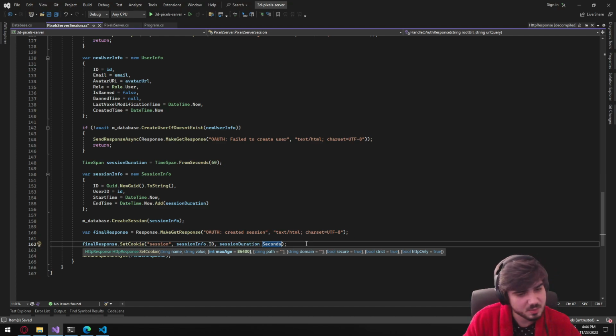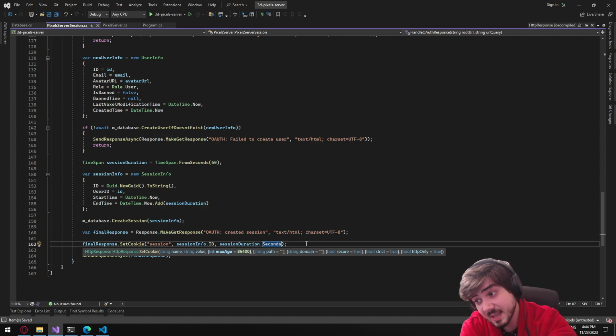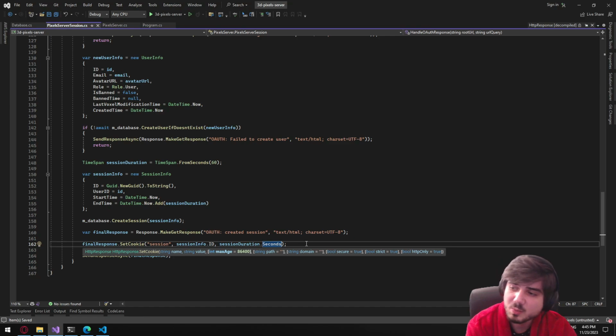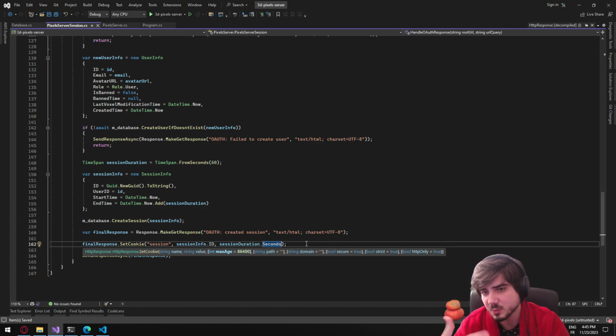What does that mean, HTTP only? Means that it might not be sent through WebSockets. Interesting. I guess for WebSockets, we'll have to handle authentication in a different way, where we potentially send this session ID at the beginning, and then just say that once that session is authenticated, we don't have to recheck it on every single request, because once you created a connection, you can't just change the IP.